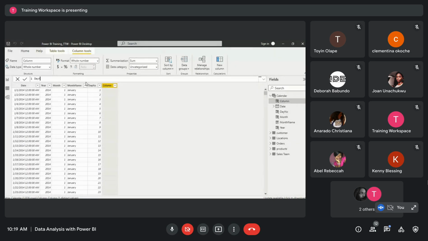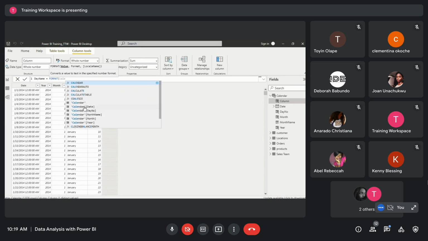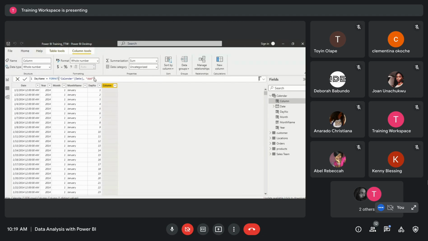So let's name this day name. Format our calendar dates. If we want this spelled out in full also, we increase this to 4.